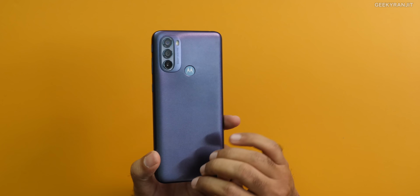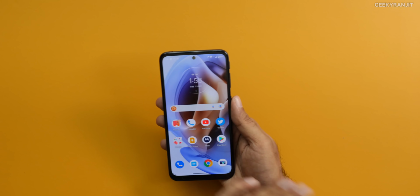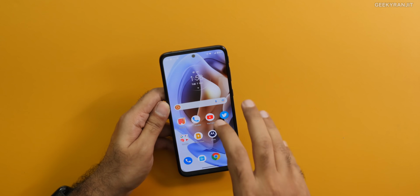Now, one thing that really surprised me on this smartphone is the 5000 milliamp hour battery. It has a 5000 milliamp hour battery, and I have to say the battery life that I was getting on this smartphone surprised me. Every time, easily it was lasting for 2+ days on a single charge. And in terms of SOT, anywhere from 7.5 hours to even 9 hours you can actually get. So in terms of battery life, I was very impressed with this one.